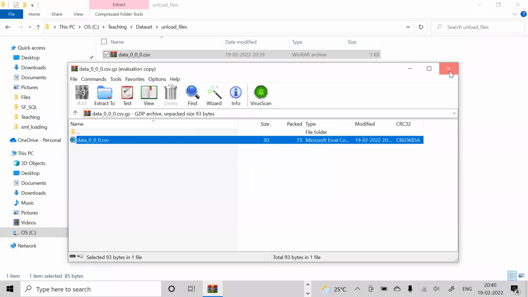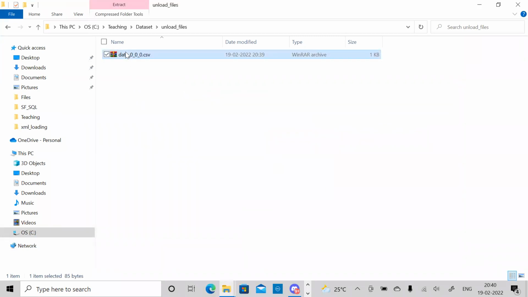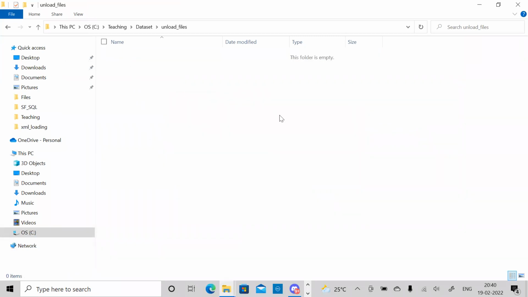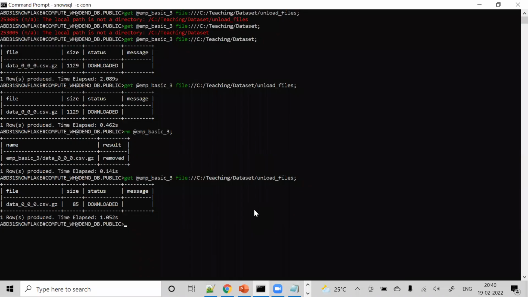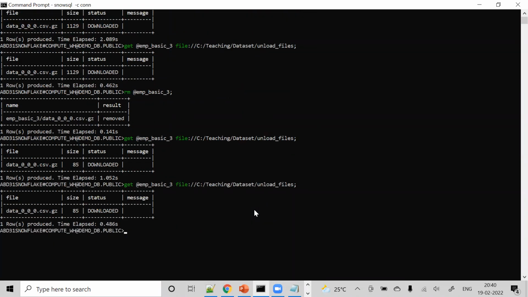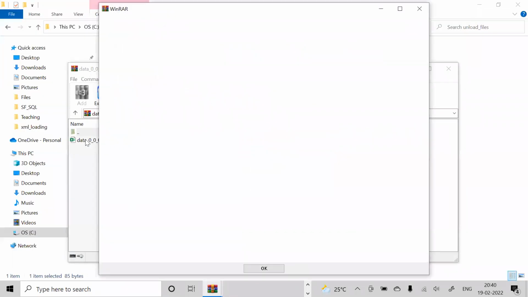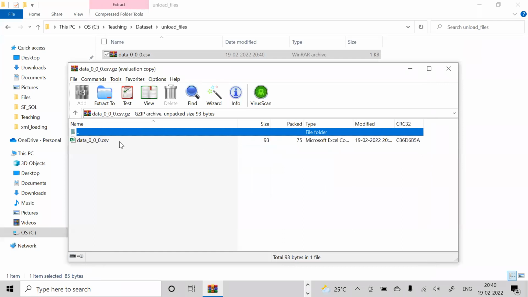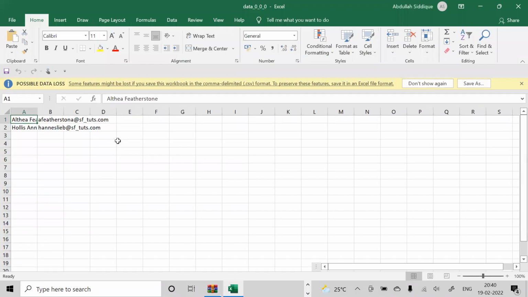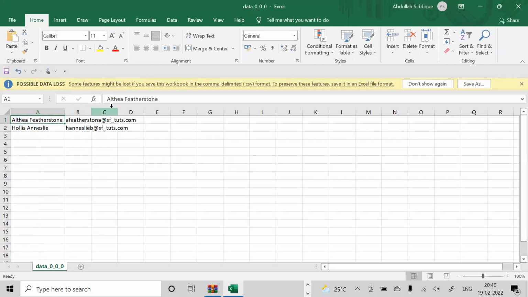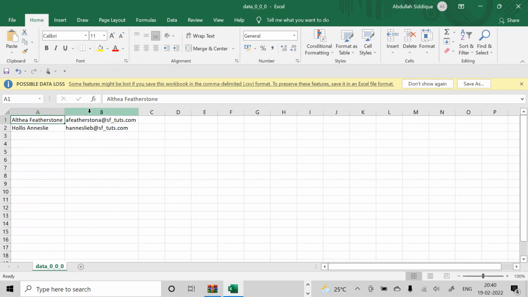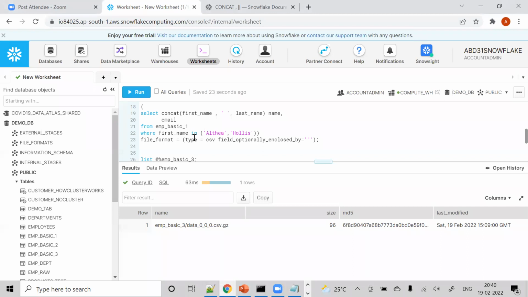Close. We just remove this file. Okay, so we can add filter conditions as well, guys, like this.